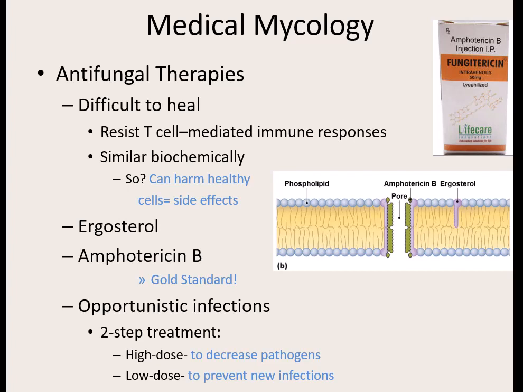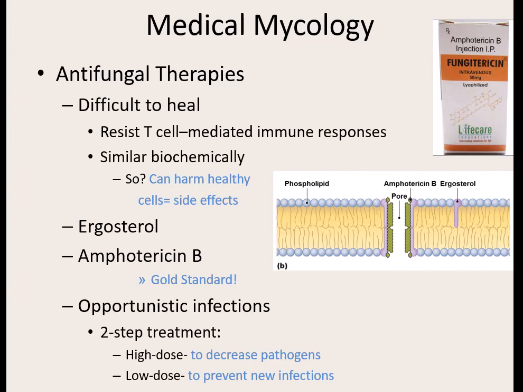You've got to remember the things anchored in the cell membrane: there's proteins and lipids and cholesterol. So our cholesterol that's also anchored in our cell membrane, cholesterol and ergosterol can sometimes look a little too similar to each other. Amphotericin B can sometimes see cholesterol in our cells and be like, oh yeah, that looks like ergosterol, and it will create holes in our cells. So amphotericin B is like our best gold standard antifungal, but it can also create a lot of side effects.